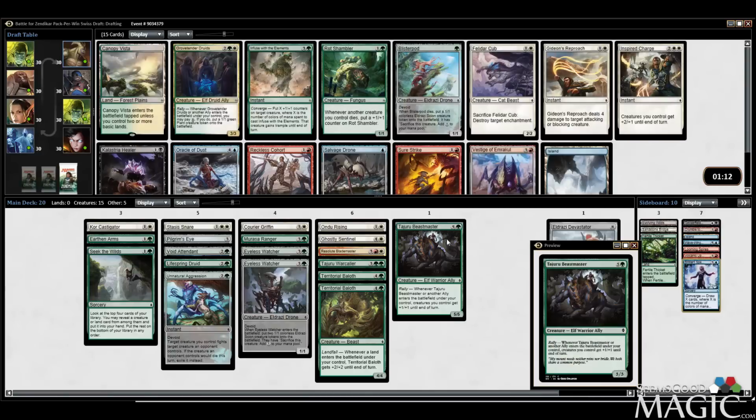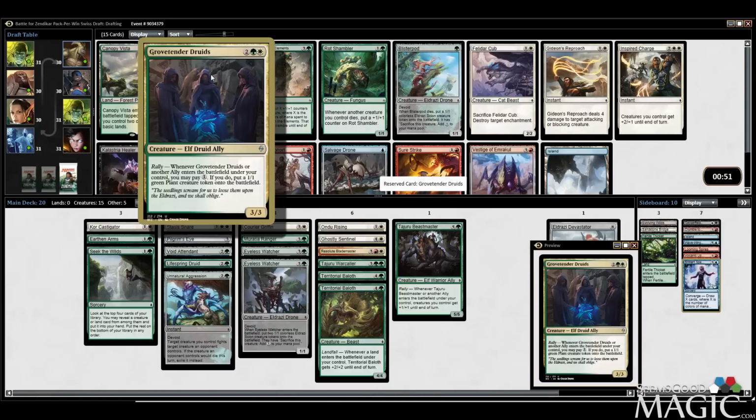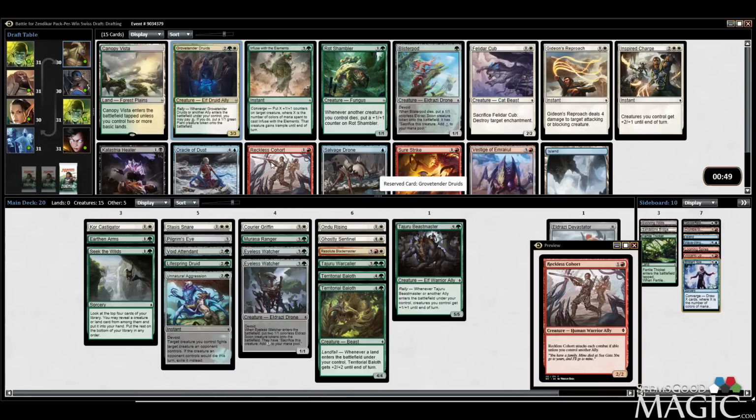Canopy Vista, well, it does fix. Is it worth anything? Probably not, but these drafts are expensive, so I don't mind getting on-color fixing that also might be worth a ticket or two. It's only worth a ticket. Not that much. I might just want Grove Tinder Druid then, probably. If it's only worth a ticket, I don't really care. There's Reproach, which is good too, but Grove Tinder Druid seems like exactly what this deck wants.